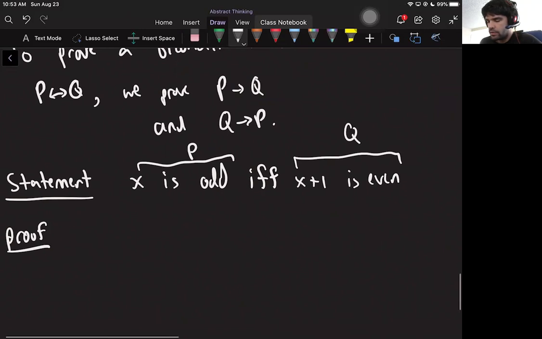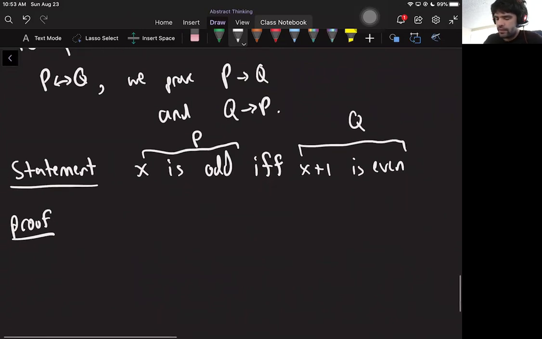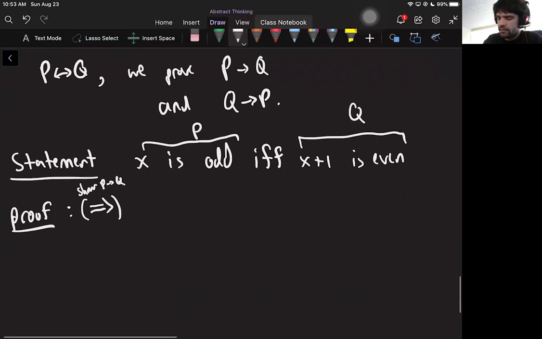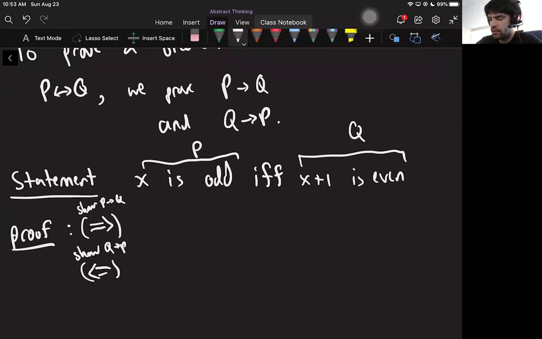And so because what's going on is it's really two different proofs, what people write in the proof is they just write a little arrow, but for some reason they like to use the double arrow in the proof. They write this to say, I'm going to show P implies Q right now. And then later, when they're done with that, they draw an arrow the other way and they say, okay, now I'm going to show Q implies P. So that's the notation. But then as far as each individual proof, there's nothing special. It's just the same as proving other things.